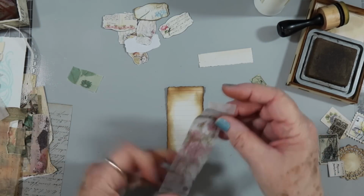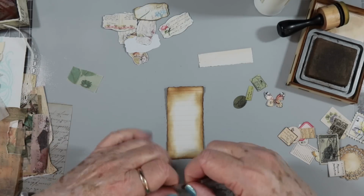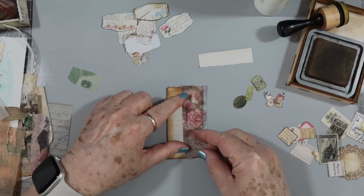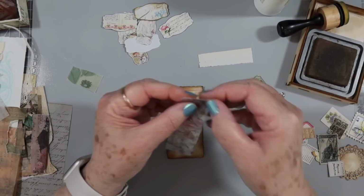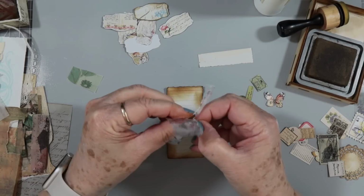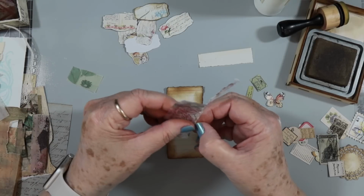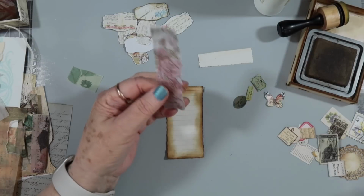So let's start off on this one with this little piece of vellum. Now this was actually on some of the ephemera that we got in, but I thought it was so pretty I could not throw it away. So, you know me and vellum. So I'm going to use it. I'm just going to trim this one edge off because the other edge I will cover with another little scrap.